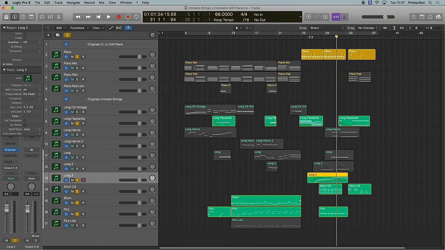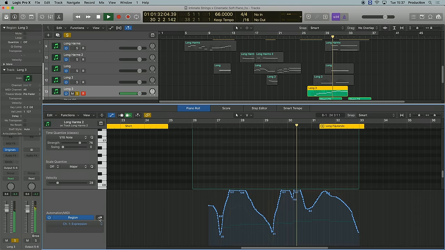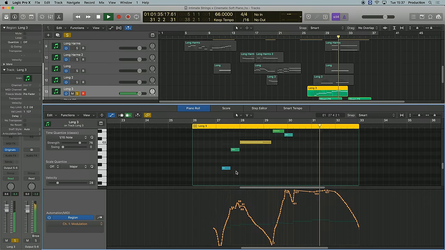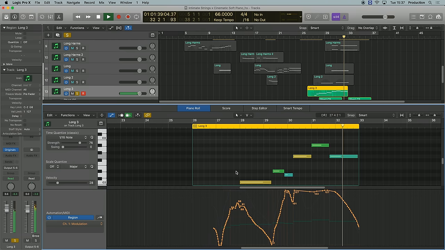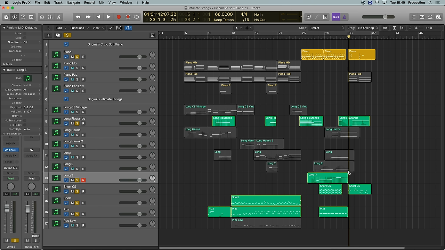And here I'm just coming back with another melody using the low register of the longs. These longs are really lovely and I think they're a great first choice. But if you wanted to take it to the next step, for me, I would probably start looking into some legato strings rather than longs, just so you get that lovely crossover fade between the notes. What I like with these also, though, is the lower register. I think it's got some really nice full sounds.